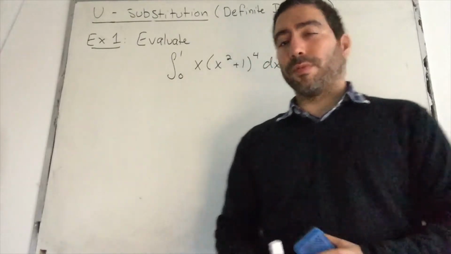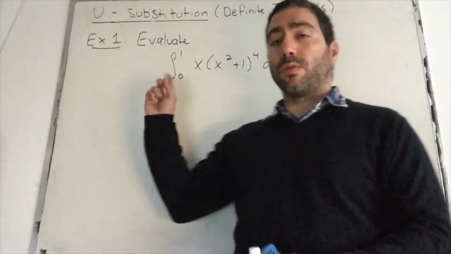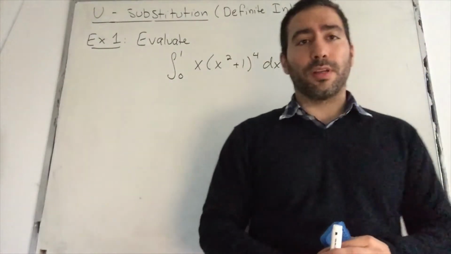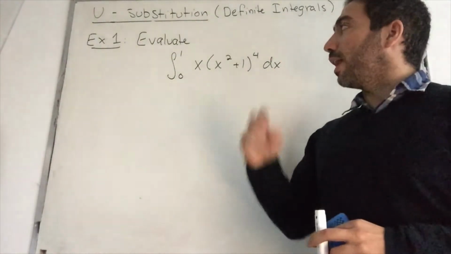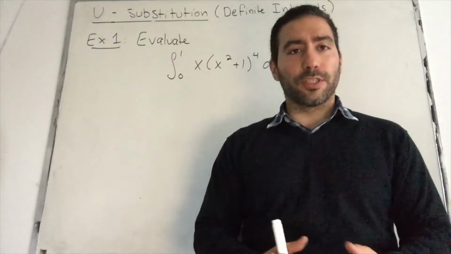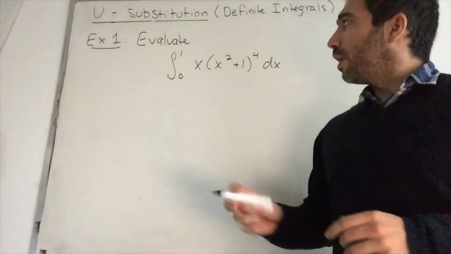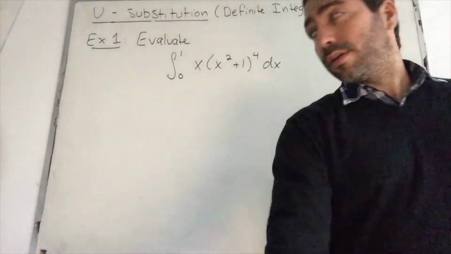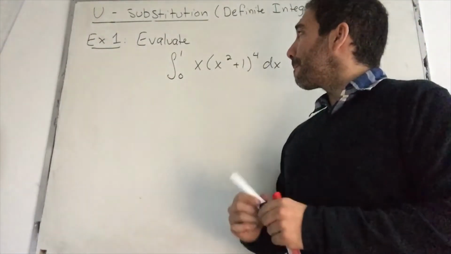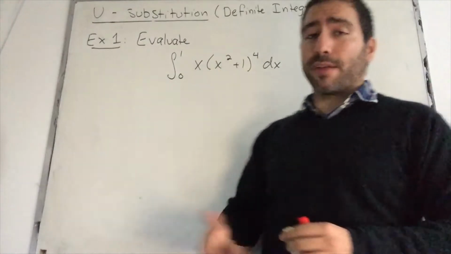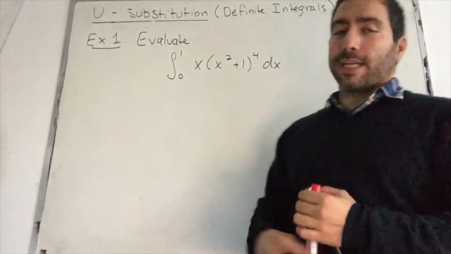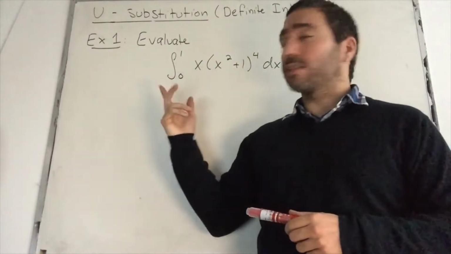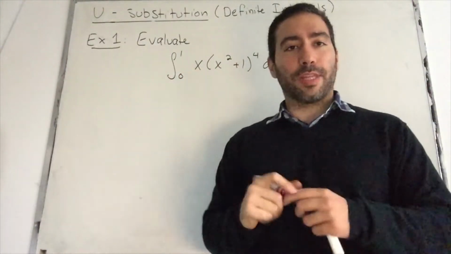In our first example, we have to evaluate the definite integral from 0 to 1 of x times (x squared plus 1) to the exponent 4 dx. So go ahead, pause the video, give this a shot, see if you're able to solve the problem. So what did you call your u? This is the question. My thought process is that we have a bracket. What's inside the bracket is x squared plus 1. If we think of its derivative, the derivative of x squared is 2x, and we have an x sitting on the outside, so that to me looks good.